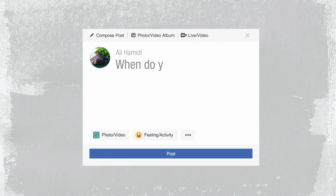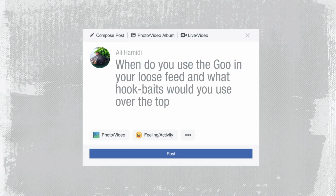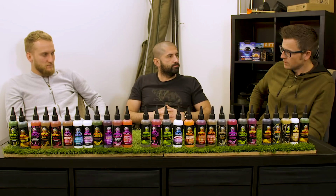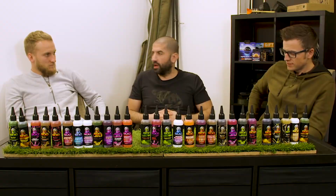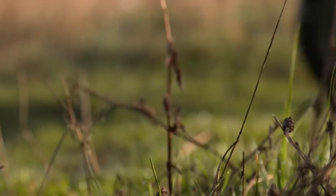When do you use the goo in your loose feed, and what hook baits would you use over the top as a result? Good question, that. It deserves double points. When do I use it in my loose feed? You might not. I do.